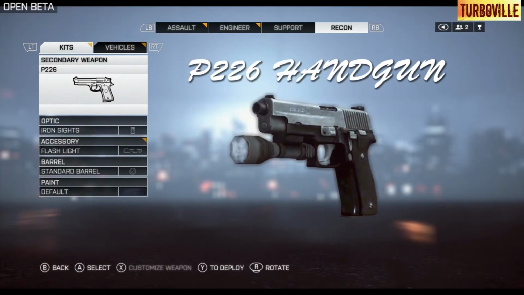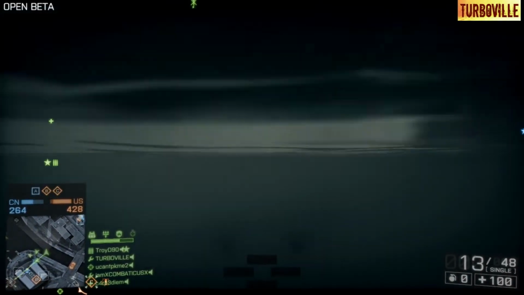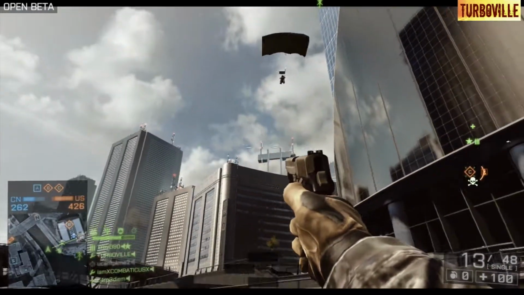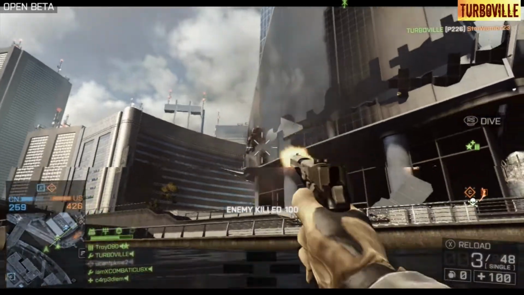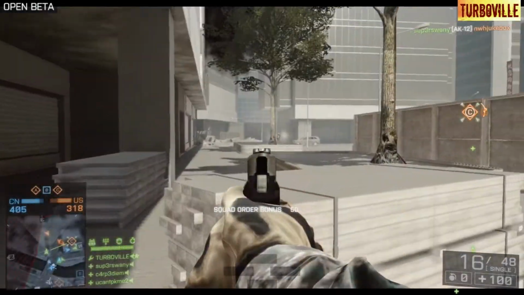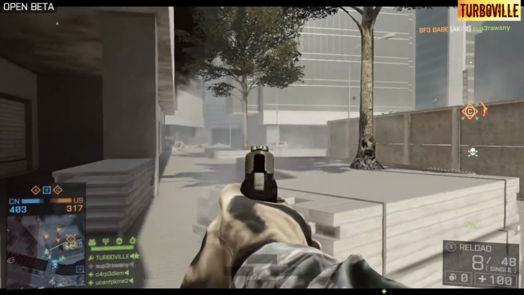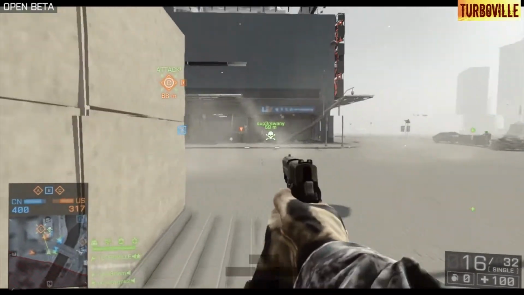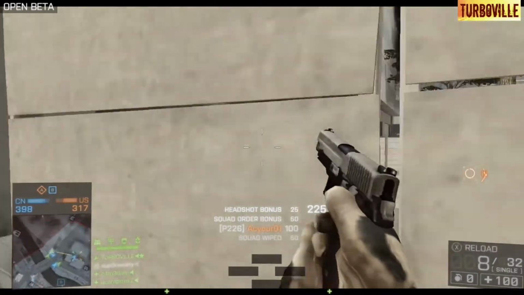Onto the secondaries now, and this is the P226 handgun. Very good little gun, very accurate, nice rate of fire on it. As you see me take out this guy parachuting now. So you not missed very many bullets there, even for me. Good long range as well. Managed to hit those shots there, and that's quite a good distance for a handgun to hit. So yeah, another good start off gun.